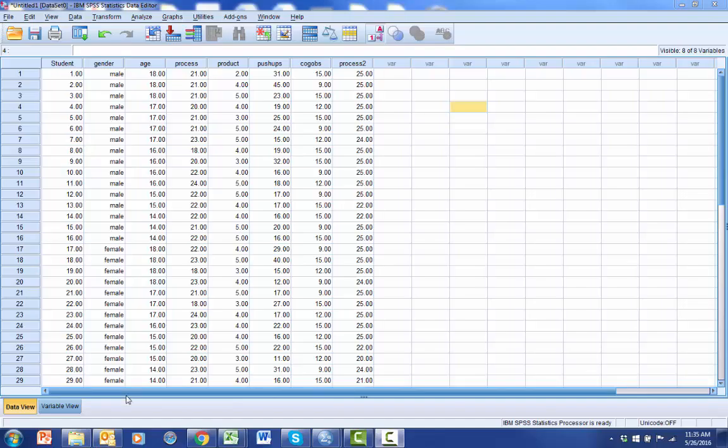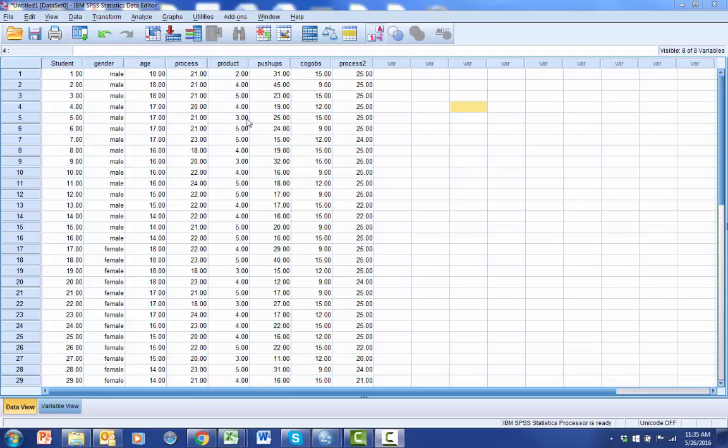This video covers the steps to conduct a dependent t-test. The dependent t-test is done when you want to compare two means of the same assessment on the same group observed at two different periods in time. So a pre-test compared to a post-test.